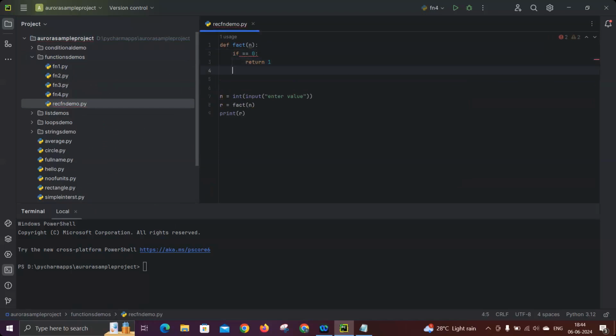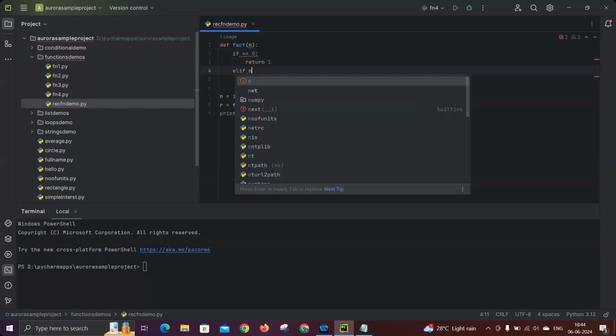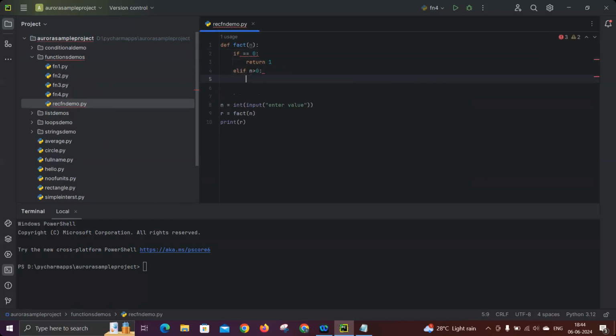Then elif: if n greater than 0, that means it has more than 1, so now we have to do the recursion. For example, if you go for 2, what we have to do is 2 into factorial of n minus 1, that is 1. Similarly, if I give 5, it means 5 into 4; for n, it means n into n minus 1.